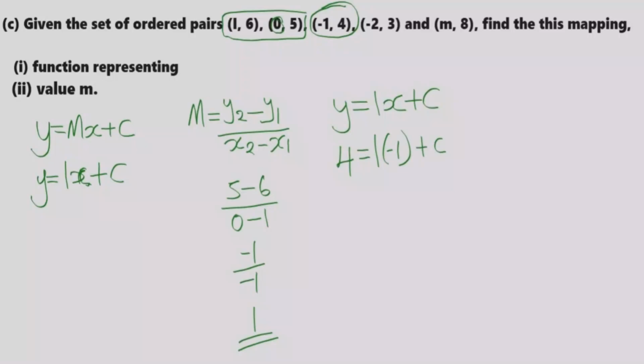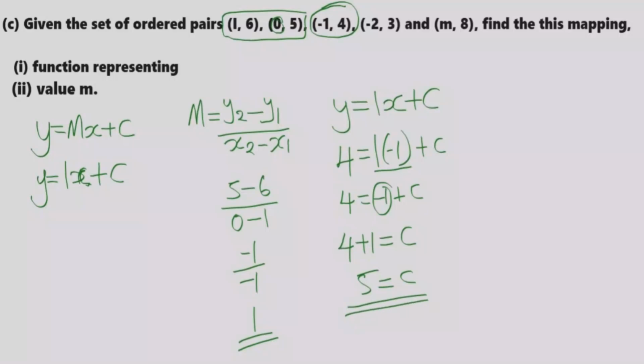Okay, so what we do, we evaluate this. We write 4 is equal to -1 times -1 will give us -1 plus c. So what do we do now? We put like terms together. So to put like terms together, we're going to say 4, then this -1 will cross the equal sign and become +1, which is equal to c. Then we evaluate that. 4 plus 1 will give us 5, which is equal to c. Okay, so like that we have found now the constant, which is 5.